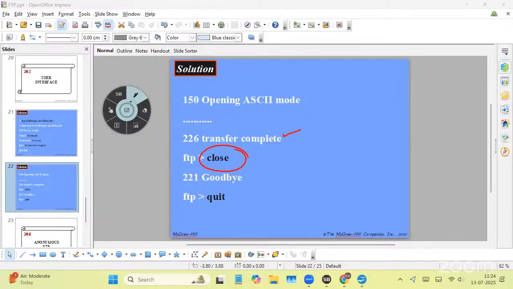Linux is like a Unix operating system, in the Linux lab. If you want to practice, if you want to transfer the file, after transferring the file you want to close. Close until there is no connection between the client and server.